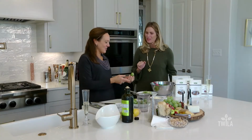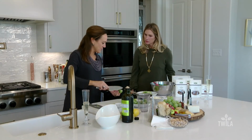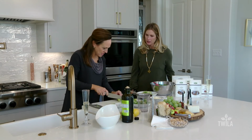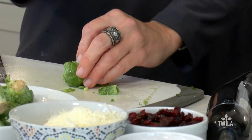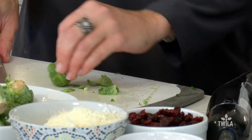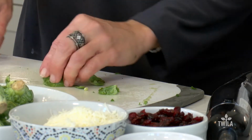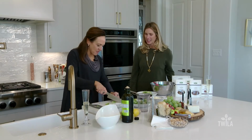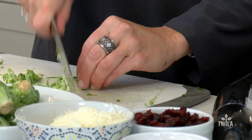So now we're going to turn our attention to the Brussels sprouts. I'm seeing them on the long stalks, which are absolutely gorgeous. So you're going to take it off. This is where the root stem is. We're just going to remove that. And always be cognizant and careful with your knife. I wouldn't want to start cutting it while it's rolling. So simply cut it in half and give it that flat edge. And then that way you can just run your knife straight down, and it's a lot safer.